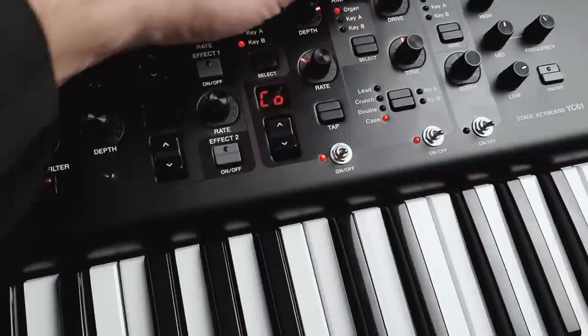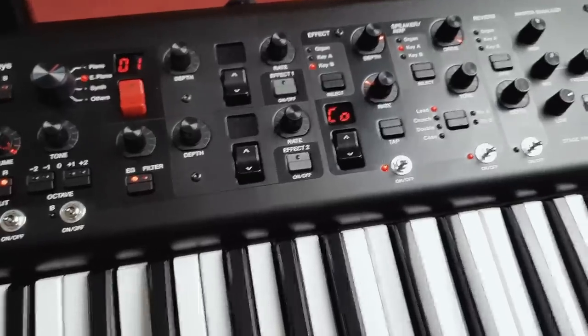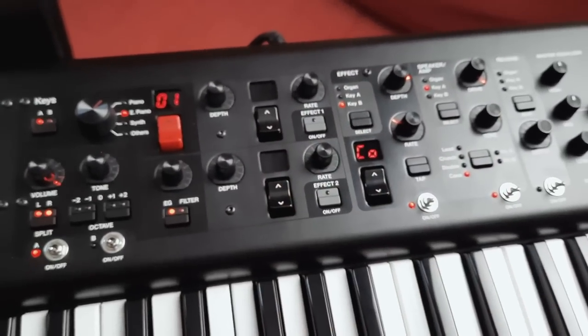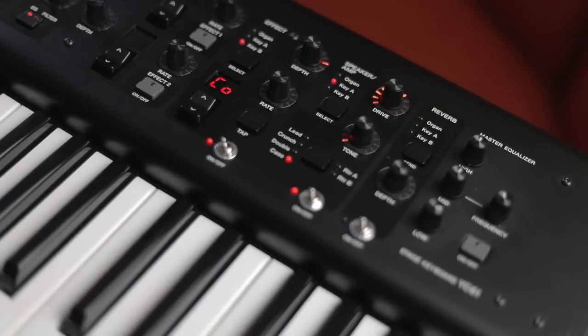And all of these have a drive control and a sweepable tone control as well. So if we just take this Rhodes sound, wow, plenty of drive there. Let's go to the suitcase model. This is quite nice to mellow it out a little bit.